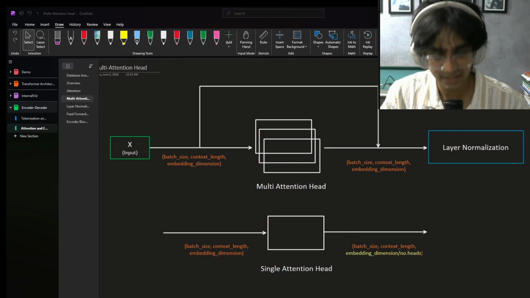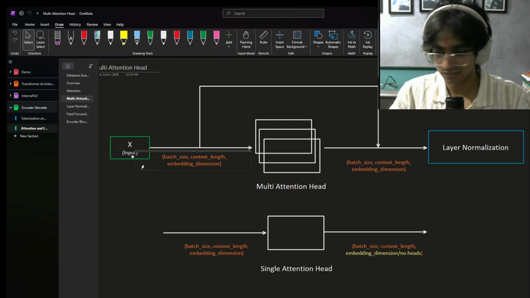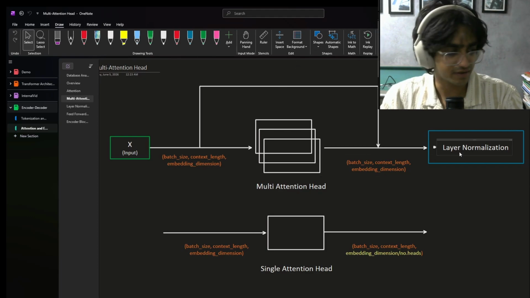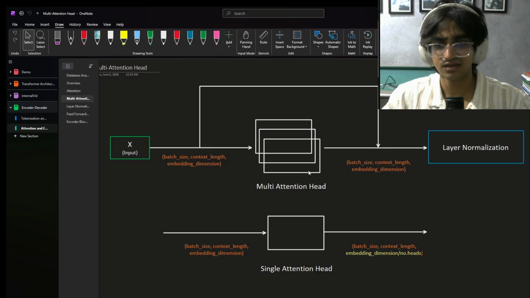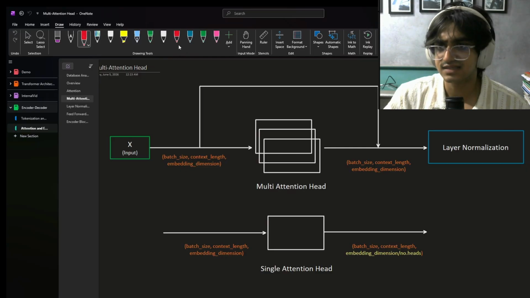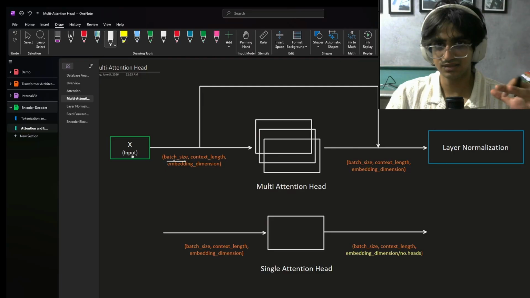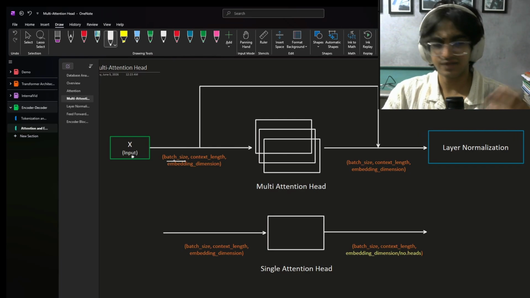Okay, now let's move on to multi-attention head and how that works. If you look at this, we've got our input X that gets fed over here into our multi-attention head, and we've got our layer normalization. Don't worry about layer normalization, I'll explain that next. But you might be wondering what this batch size is. Batch size essentially is just a way for our GPU to process things in parallel. We process our data in batches, and all of that happens in parallel. Our GPU is really efficient at the parallel processing of this, so we just do it with batches.